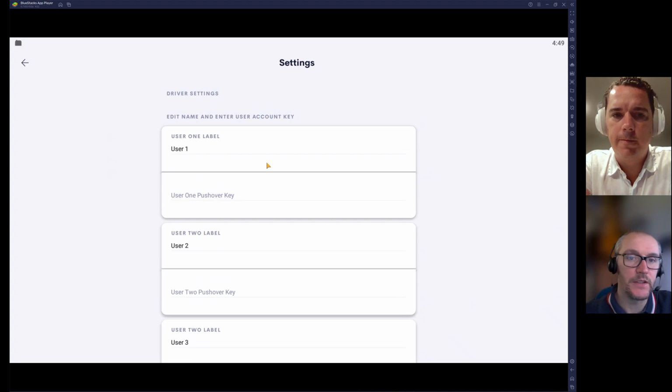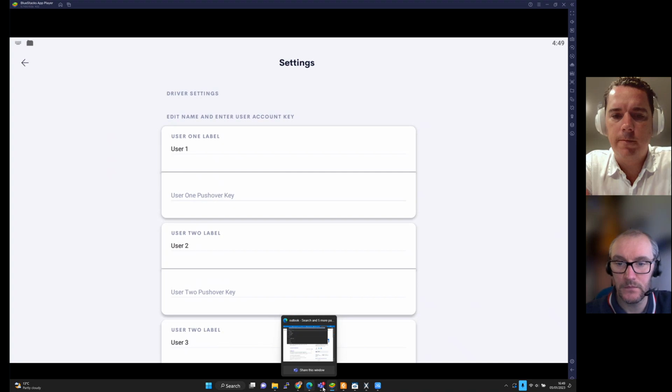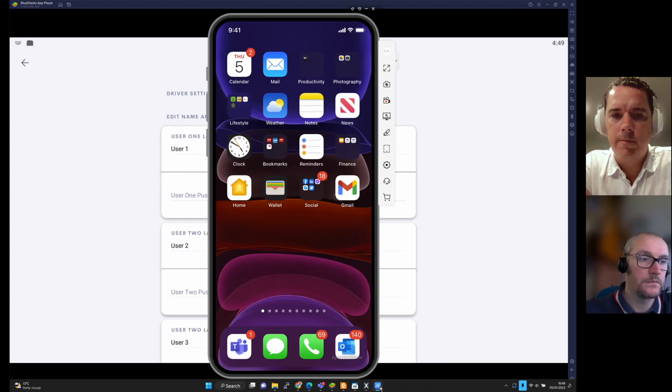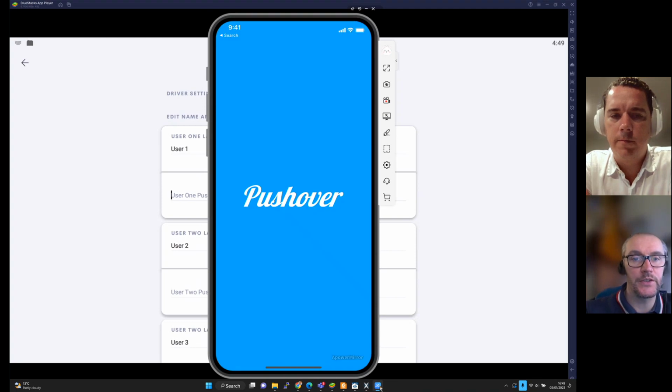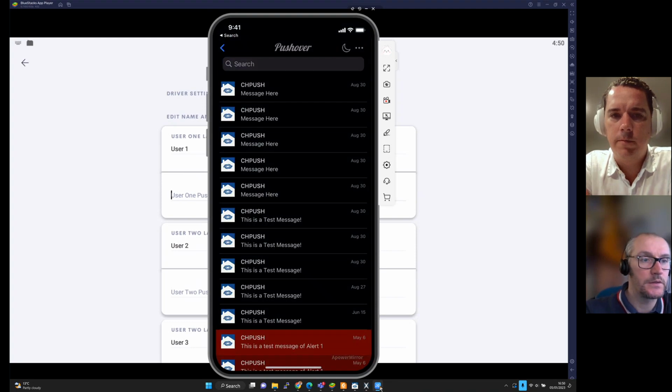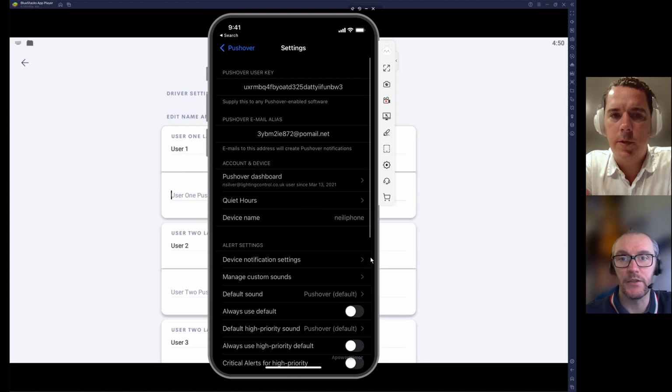So on my device here, if I head into pushover on my mobile device, I can see right at the top here I have my pushover key. So this is the user key for this application, or for this device.